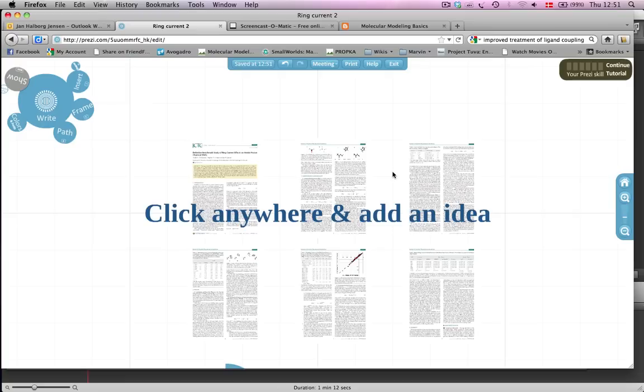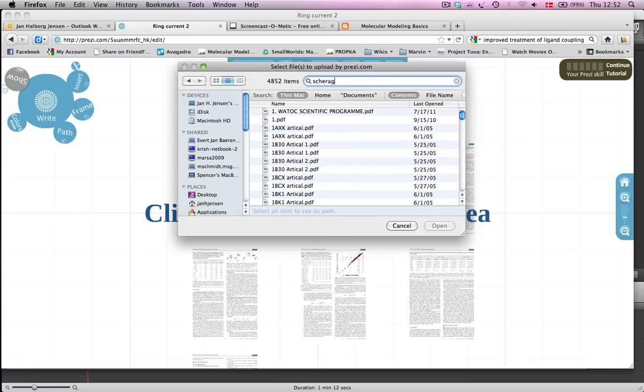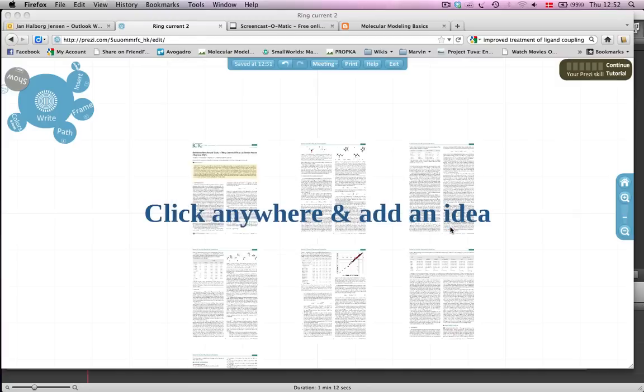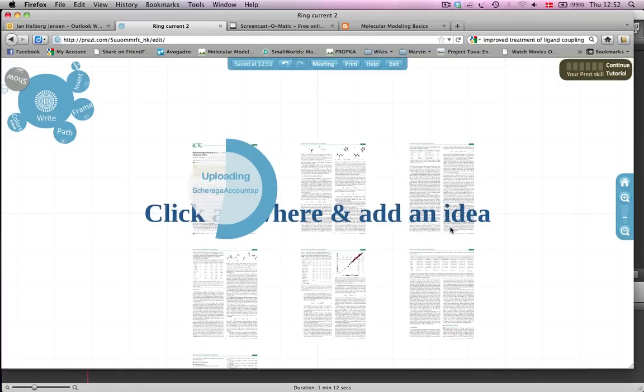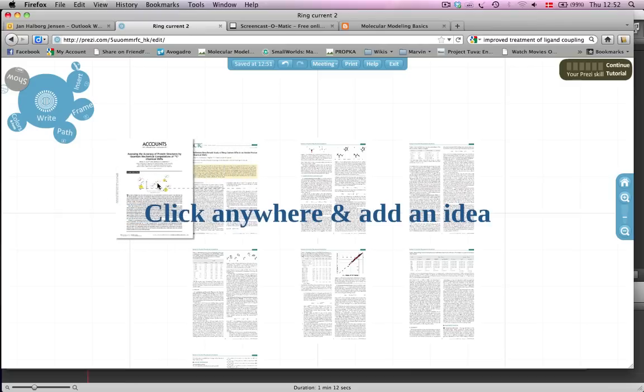If you watch the video, you'll see I also needed a page from another paper, and so I will add that too. Here I've already removed all but one page, so that's this one here. That's going to load up now, and that goes much faster if you only have one page. Okay, so that's finally done. Now that's on top of another page, so we're going to move it over here and get rid of this.